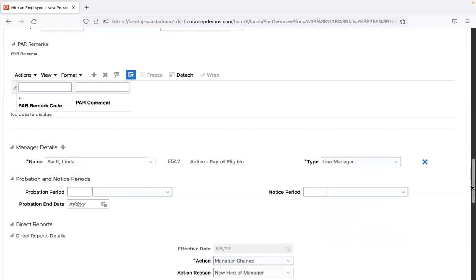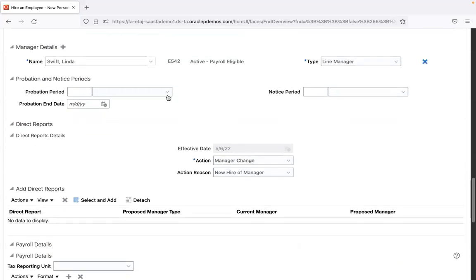And you can also mention the probation and notice period. So if the probation is 1 month, you say 1 month here. And the notice period is 2 months, you say notice period is 2 months. And everybody understands what a probation period is, right? So for the first 1 month, your employment will not be confirmed. So it's like they are trying to probe you to understand if you are the right fit for them or not. Okay, so I'll take this off. Keep it blank.